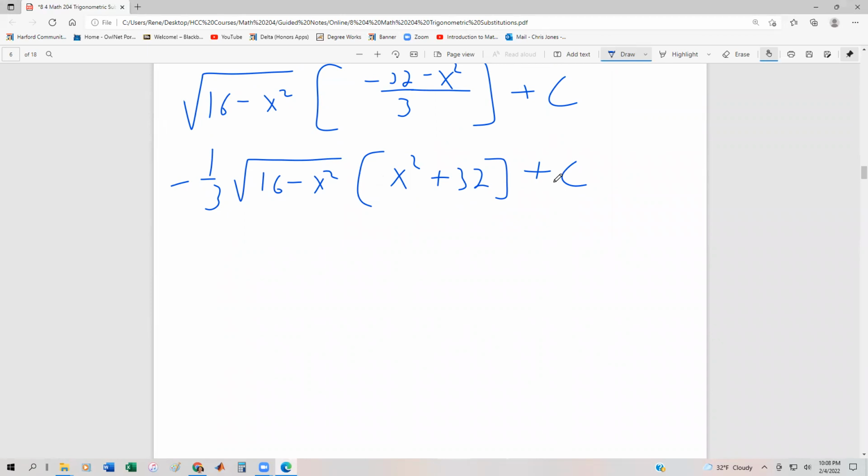So again, another, and I want to say this in quotes, fairly easy sort of trigonometric substitution problem. We are going to look at a few more tricky ones as we go along. So make sure that you understand the process before you go on and try some of the harder ones.